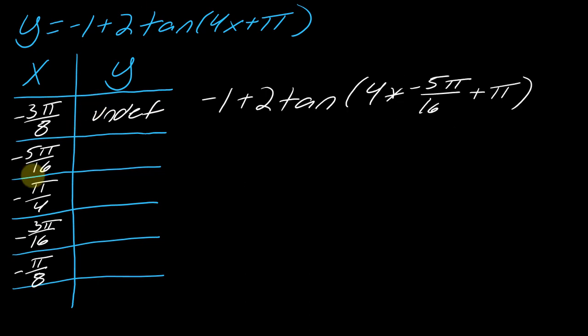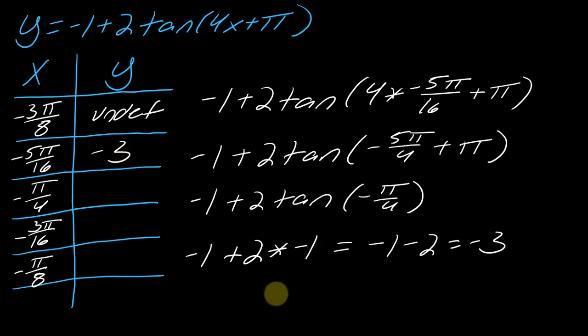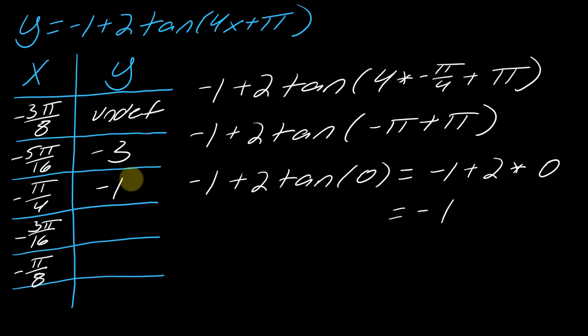Okay, so continuing on, I'm going to plug -5pi/16 into my function. Once again, I can work out the calculation here. This will ultimately give me -1 plus 2 times tangent of -pi/4, and that'll come out to -3 if I work it all out. I've got all my work here in case you want to pause the video and review that. Then I can plug in -pi/4. Again, I'm showing you the work here. So if you haven't tried this on your own or you made a mistake, you can review my work just to see how I got these values. But just for the sake of time in this video, I'm going through it a little quickly here.